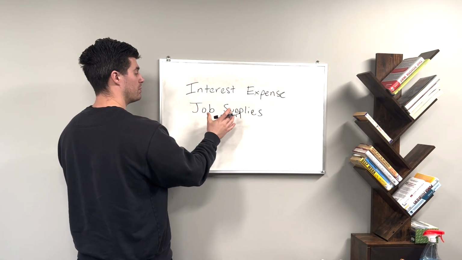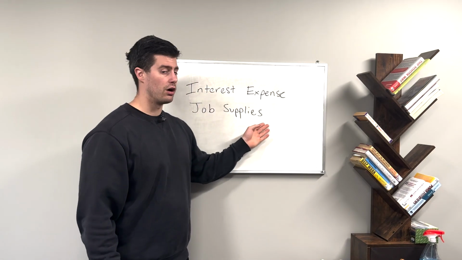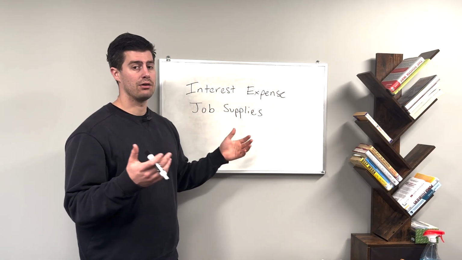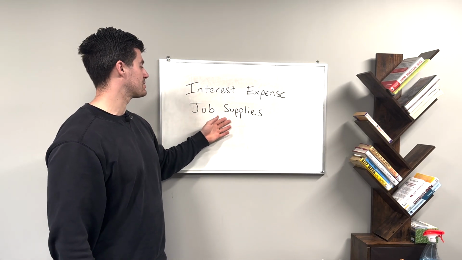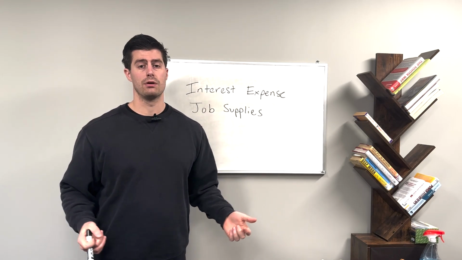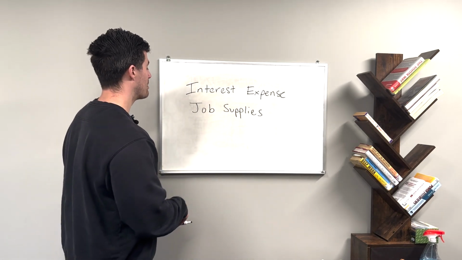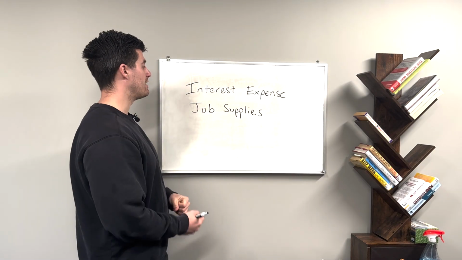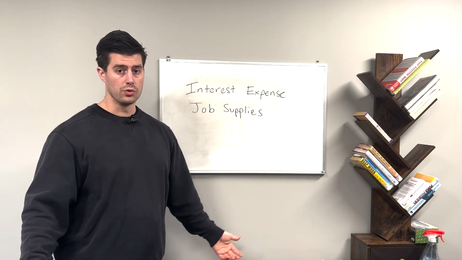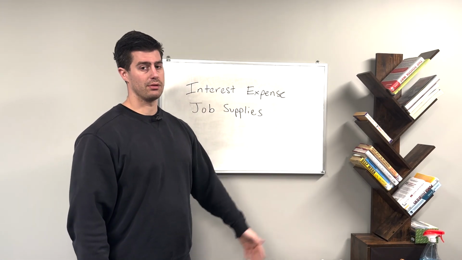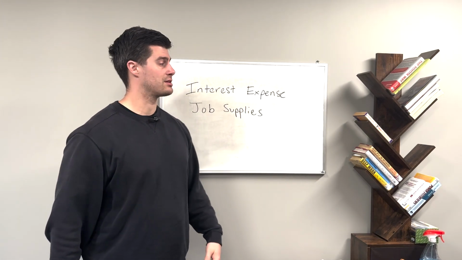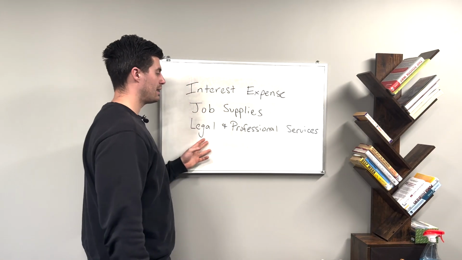Job supplies is a super broad category. I use this one all the time. So if you have a cleaning company and they go to Walmart and they buy towels and Windex, that would be job supplies. If you have a general contractor and they go to Walmart or Home Depot or Lowe's and they pretty much buy anything, that would probably be considered job supplies. If you have a mechanic or an auto shop and they buy wrenches or tools, that would probably be job supplies. Anything that your client is using on a daily basis to perform their services, that would be job supplies.